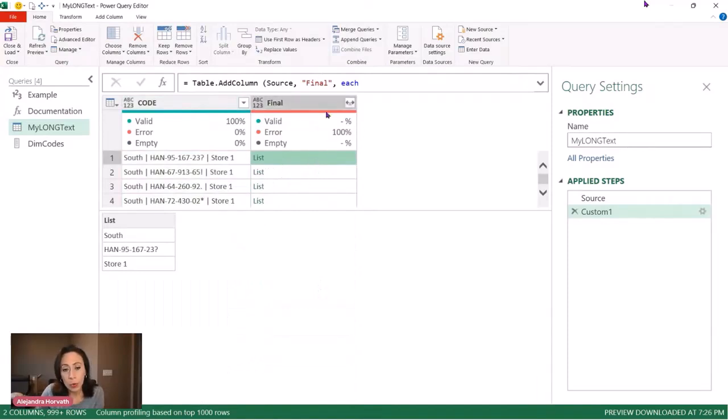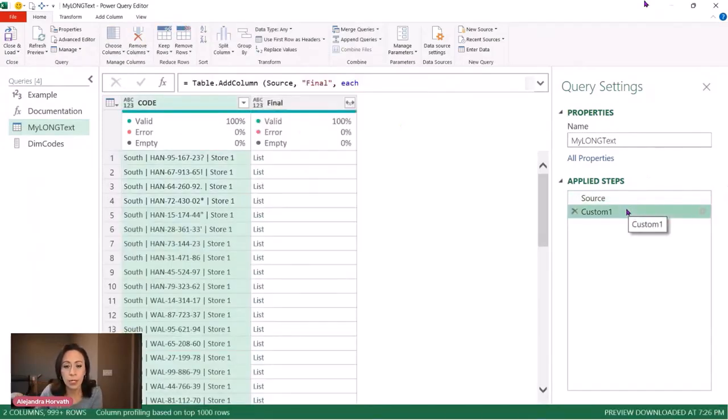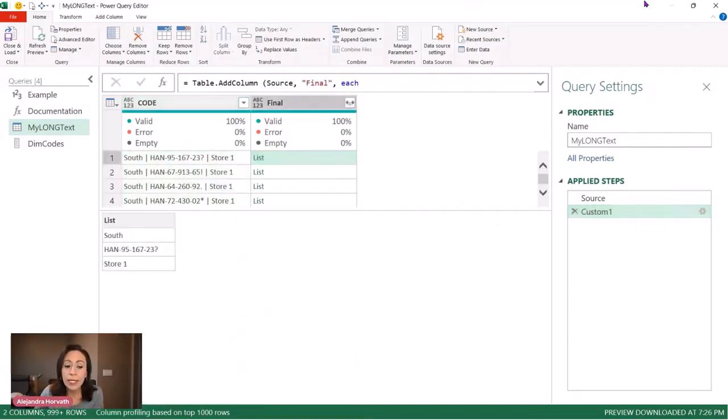When you want to get rid of this red bar, you just go to another step, go back to your last step, and the bar is gone. Perfect. Now I have the list, and now you can see that your text has been split. We don't have the pipe and the space anymore. We only have the text that was before that separator, in the middle of the separator, or after the separator.